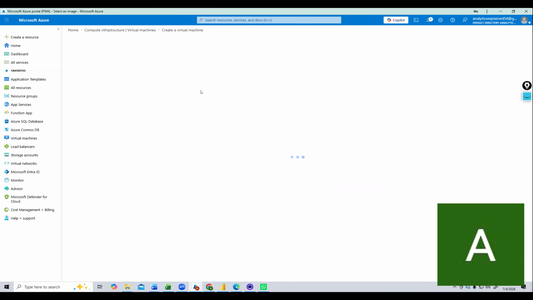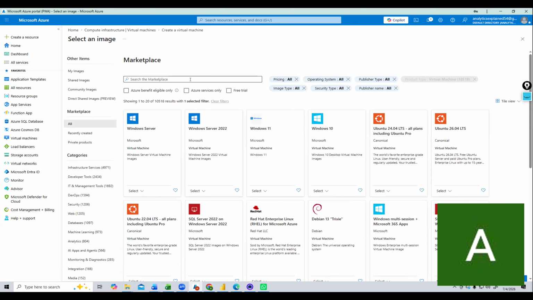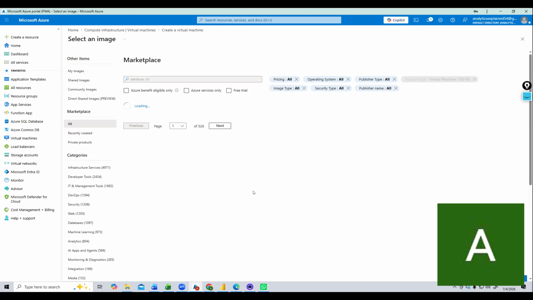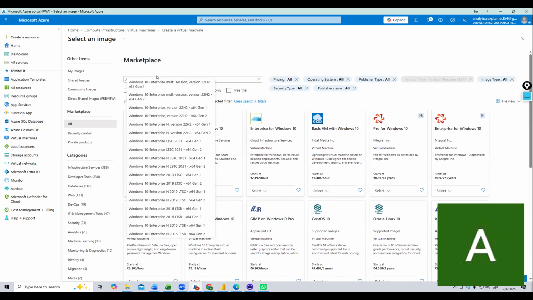Just click on all images and try to find Windows 10. Got it. Click on Windows 10, click on select, and then select multi. It says multi-session. Do not select multi-session because we do not need that. Just select Windows 10 Enterprise version 22H2.